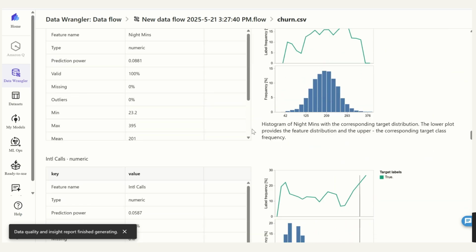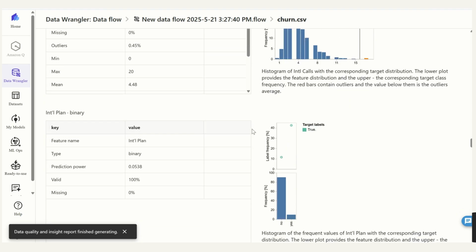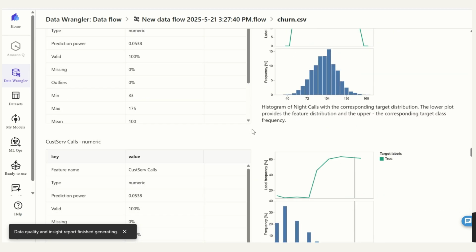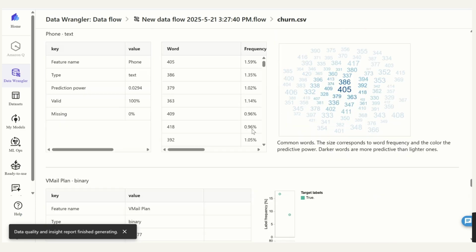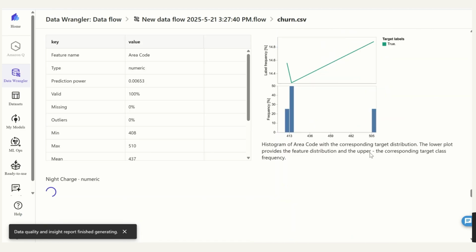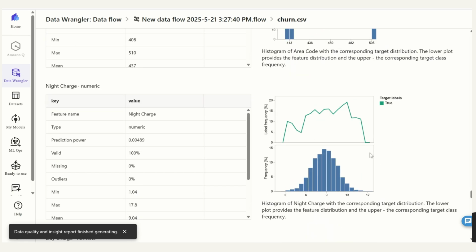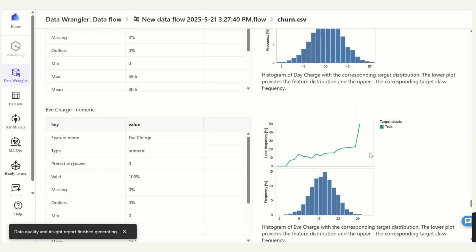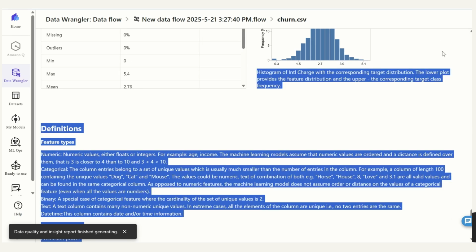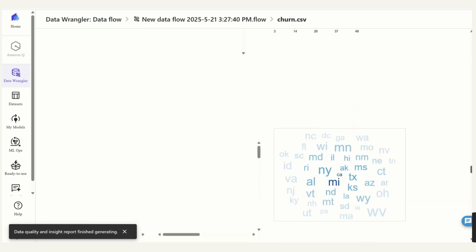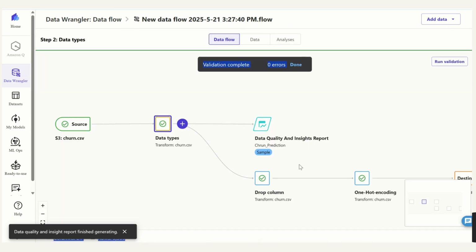You can also see whether there is any correlation between some features, and how the data is distributed across each feature. So it does a full analysis of your data. It's like getting a sneak peek into the data you are going to train, you are going to prepare. Then after you have done that, you can go back to your data flow again. There are some columns which might not be required for your data preparation, so you are going to drop those columns.